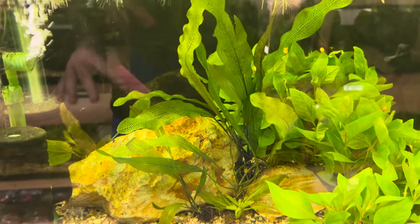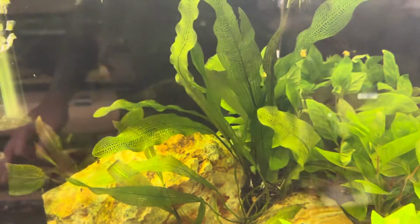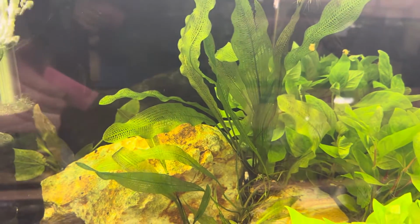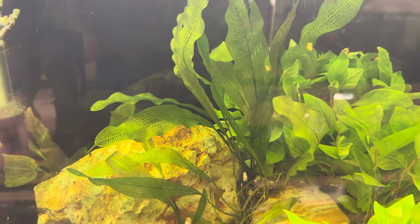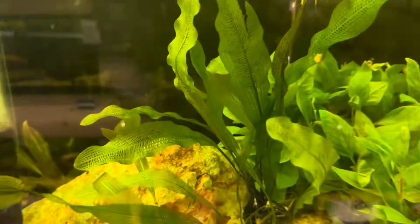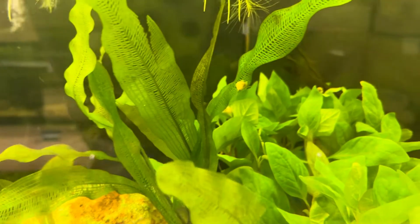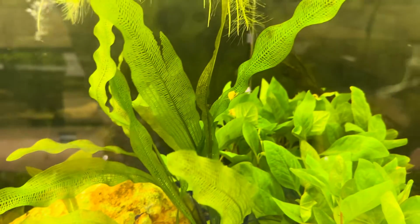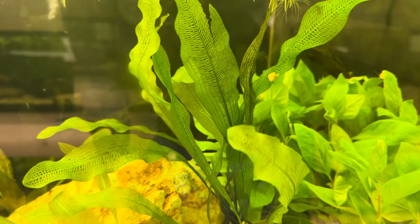You do have to be careful with snails with these plants. Now, I know if anybody ever sees algae on these plants, they're like, well, I need to get snails. Snails can be detrimental to this plant. Now, we have, oh my God, for the life of me, I am forgetting what this little snail is called. You can see a couple of them in here. They're a nano snail, so they stay really small. They don't do any damage to the plant, which is ideal.